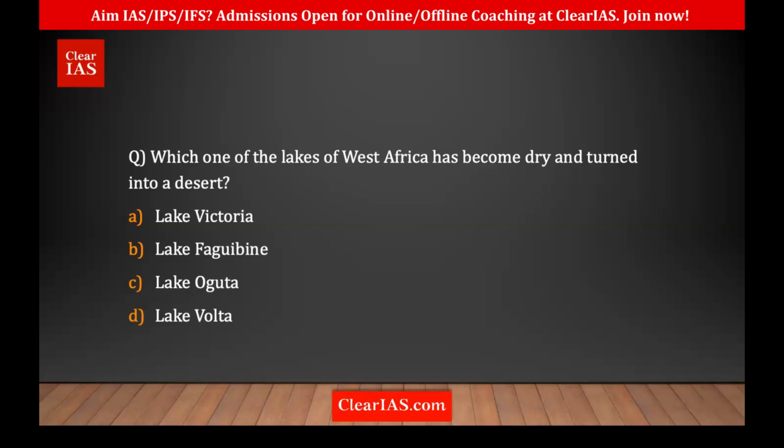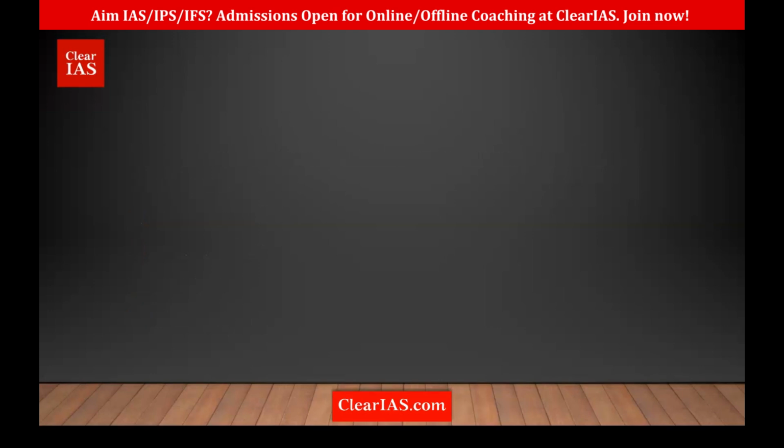In UPSC, when you have such questions, it's not always a good thing to take a wild guess unless you can eliminate some of the options. You can go for a guess if you can eliminate at least 2 options. Otherwise, it's not advisable to take a guess. Now we'll see one more question regarding lakes.